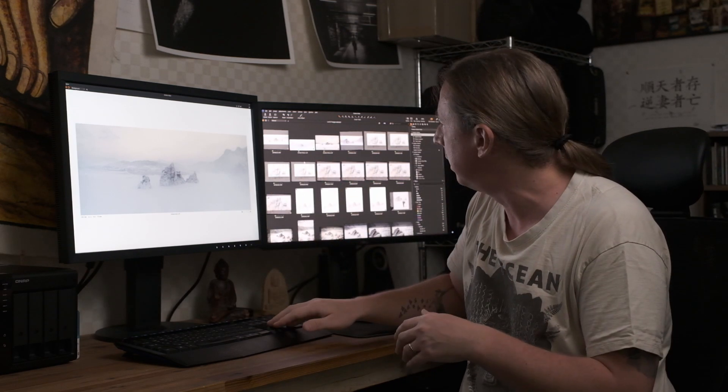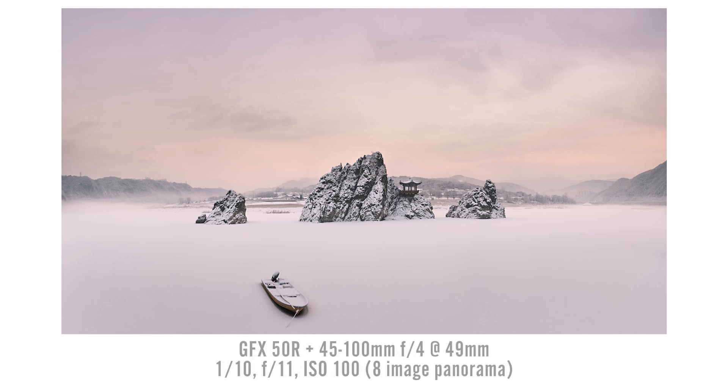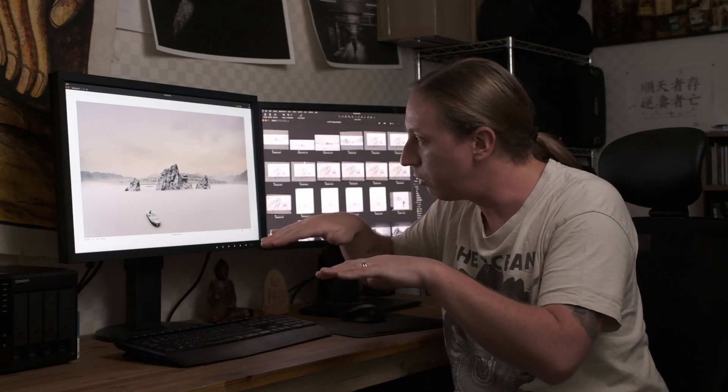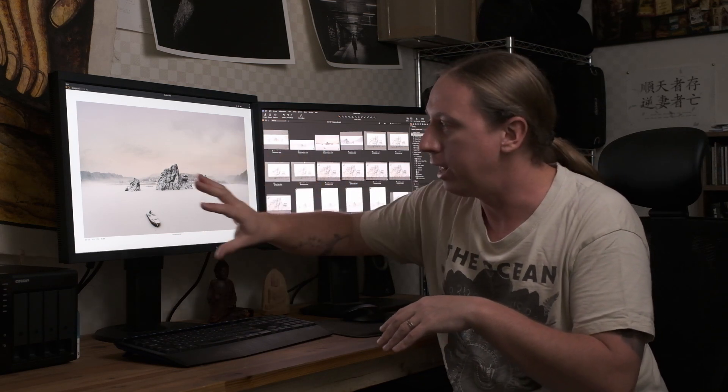A few moments later, the sun got a lot stronger. Snow typically takes on the color of the sky — with a blue sky, snow renders a bit blue; with a sunrise, snow renders a little more pink and orange. With the blowing snow coming through and the wash of snow on the ground, the moment the sky started to take on color, everything on the ground illuminated as well, and we got yet another different shot. I moved a little to the right to separate the three peaks and include the tourist boat. Standing a little further back in the previous image, some grass was obscuring the boat, so I moved forward and to the right, and made another panoramic set using the full orange sky, letting everything render nice and warm.